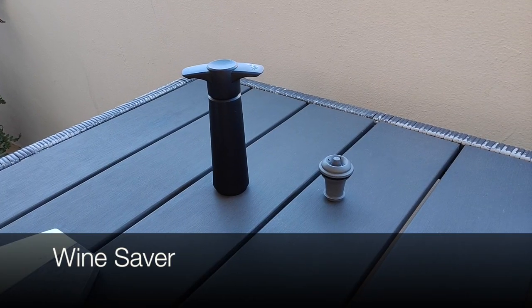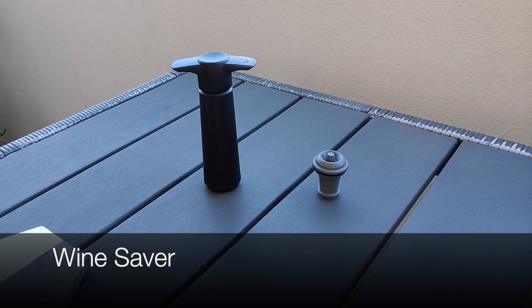Number 4, use a wine saver. Have you ever tried to save an open bottle of wine and the next day it just doesn't taste right? Although being exposed to oxygen just before drinking wine can improve its flavor, long-term exposure can make it taste just a little off. To prevent as much exposure to room air, use a wine saver. This device pumps the air out of a bottle, so it will preserve the taste for days to come. Or you could just drink the whole bottle.